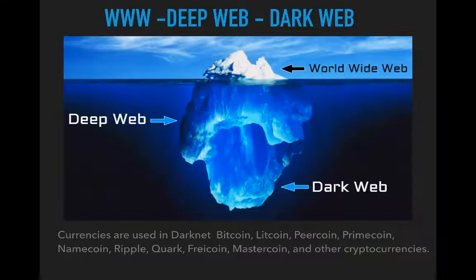I already talked about how on the dark web you can buy guns, weeds, or hire a hitman. So how do you have to pay? On the darknet, cryptocurrencies like Bitcoin, Litecoin, Peercoin, or any other cryptocurrency are used to buy anything or to hire anyone. These are the payment methods used on the dark web.